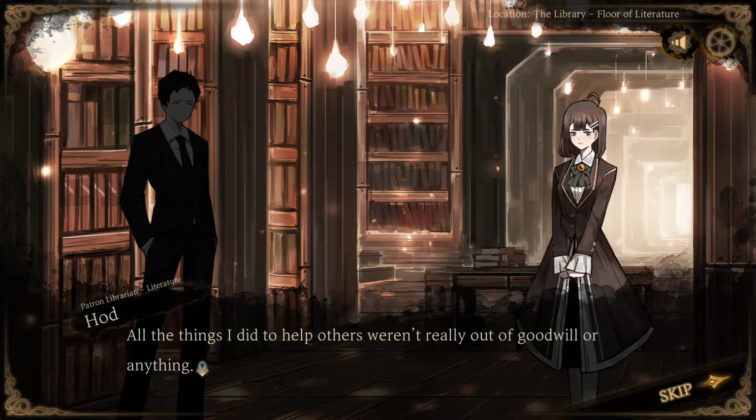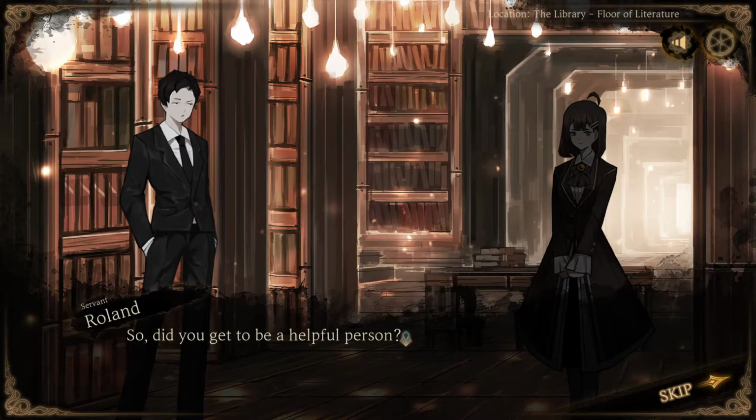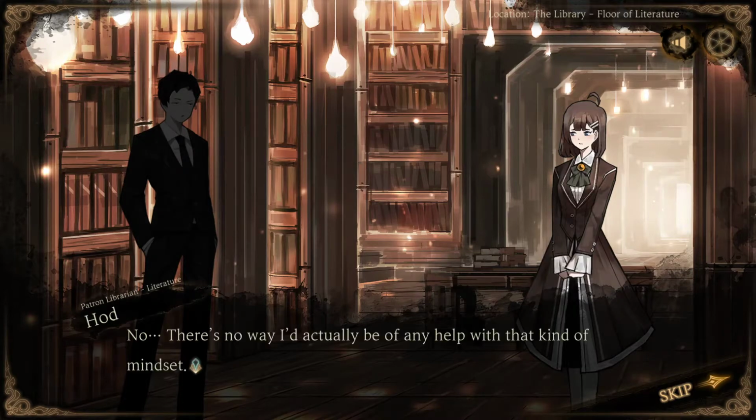All the things I did to help others weren't really out of goodwill. I was just seeking consolation for myself. I wanted forgiveness for the misdeed I committed in my first life, by being helpful to others somehow. So, did you get to be a helpful person? No, there's no way I could actually be of any help with that kind of mindset.